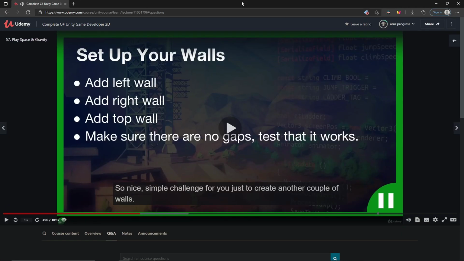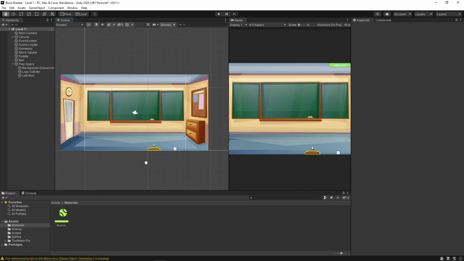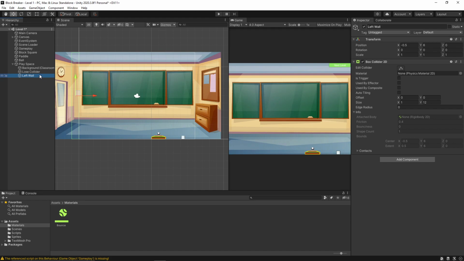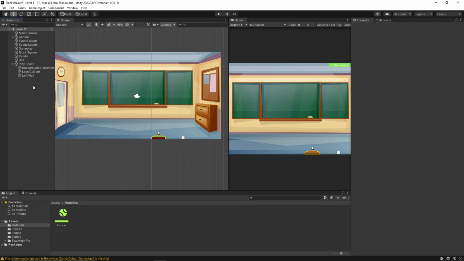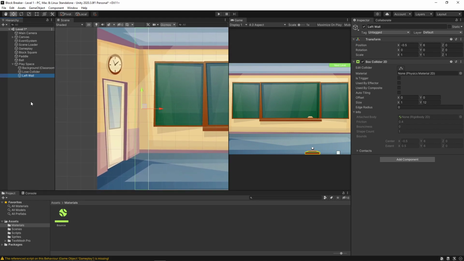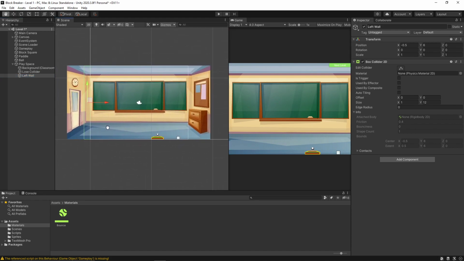Alright, so this is the next challenge. We're just going to be adding walls to our game, to prevent the ball from going too high, wasting a little bit of time for it to come back, and to prevent the ball from leaving the screen, because there's nothing on the left or right to stop it from going overboard. So we just did the left wall, and I assume I can just create a copy of it. But I guess for me to learn, I would need to do it manually.